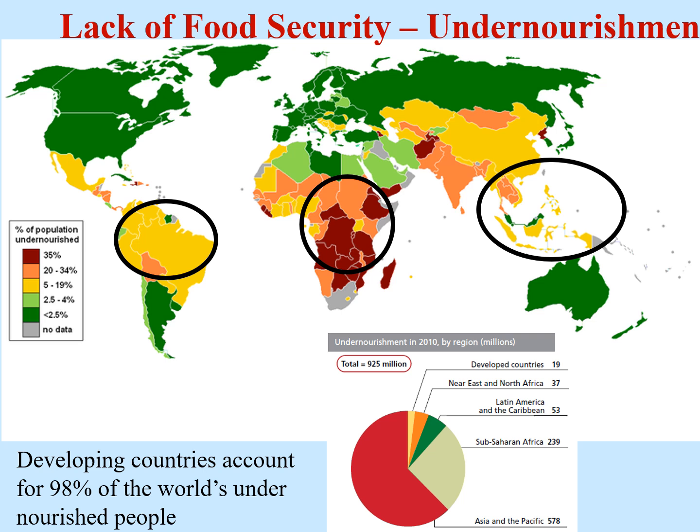This is the same relationship that we looked at before, but in this case we're looking at the percent of the populations in the areas where we have our highly leached, low fertility soils like sub-Saharan Africa, South America, and Southeast Asia, the percent of the population that's undernourished. Where you see the red and orange colors, those are areas where you have 20 to 35% or more of the population that's undernourished.